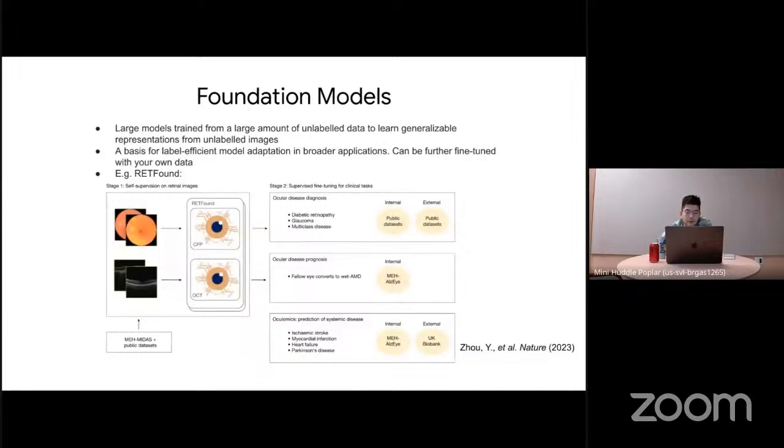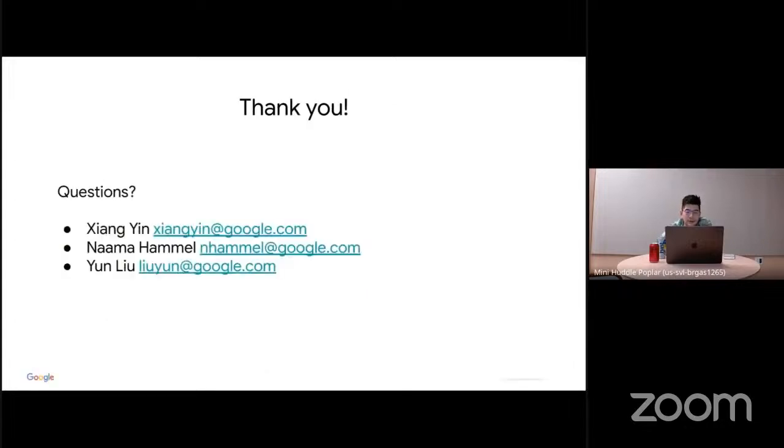Nowadays, foundation models have emerged as a new approach. These large-scale models are trained on massive amounts of unlabeled data from specific fields, therefore enabling the model to learn domain-specific generalizable representations. This offers a significant advantage. Downstream users can then fine-tune these models with smaller, specific datasets for their unique needs. A notable example in retinal imaging is called the Retinal Foundation model, and this model was developed by the Pearse team from the UK.